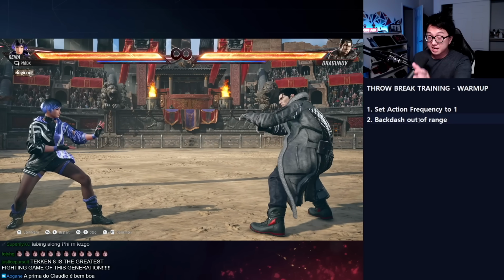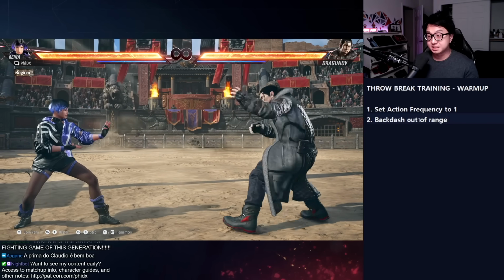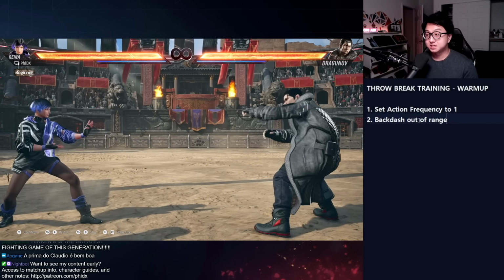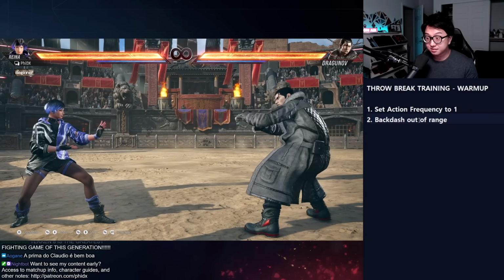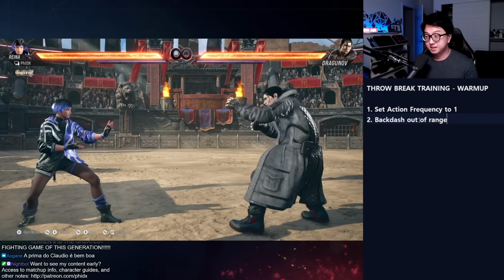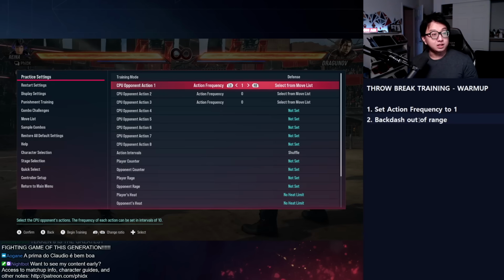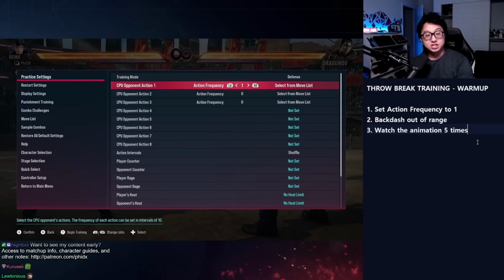My eyes. I'm using my eyes to just take in what the throw looks like. This seems like a silly step, but this is literally how I trained it. I want to see the throw and confirm it. So I see his left arm is coming out, so I know this will be a 1 break when I choose to break it. Okay? Enough of that. We look at the throw animation 5 times. Look at the throw animation 5 times, and then we repeat for each individual throw.